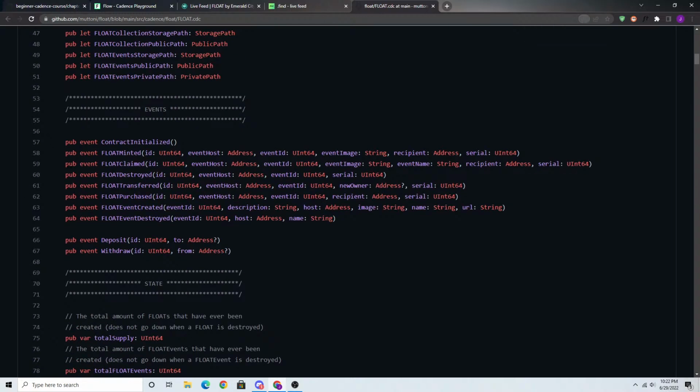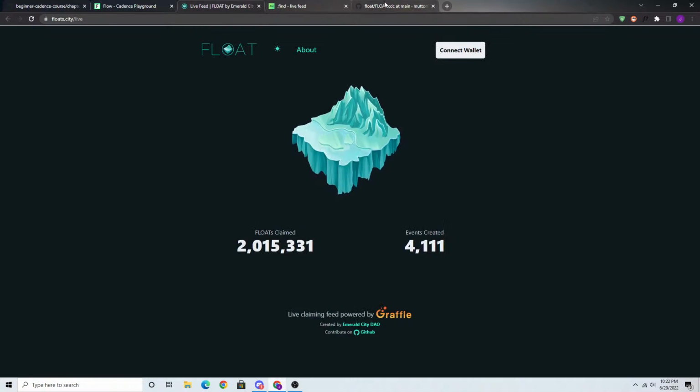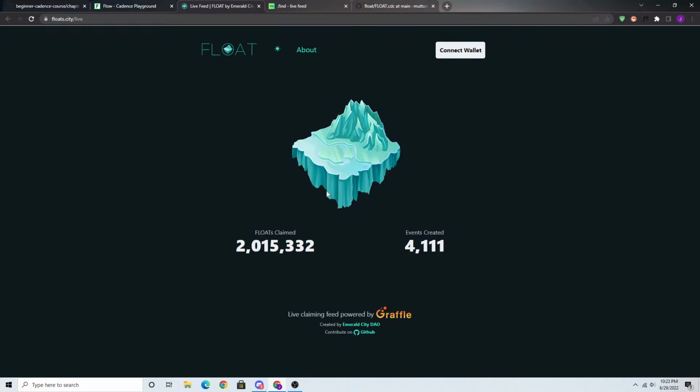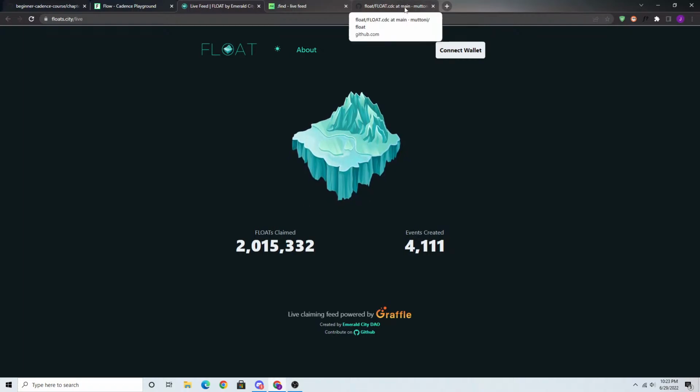So this float claimed event right here, you can see it has an ID and the host who hosted the event ID, the event image, the event name, the recipient, and the serial. And so we actually use all of that data on the float page in order to display the NFTs.